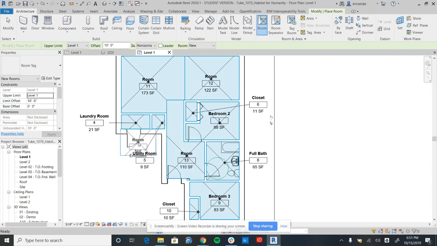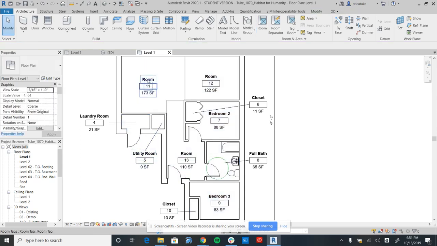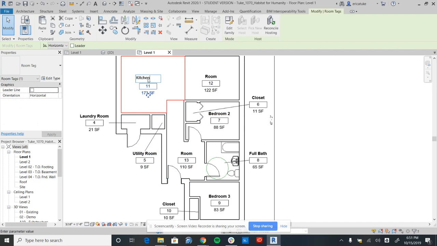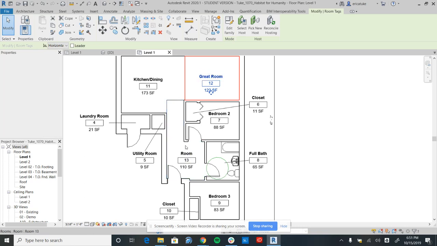So once those rooms are placed, I can go in and rename those again. So kitchen, it's also going to be dining room. This is going to be my great room or living area. And lastly, this is going to be my foyer and hallway.